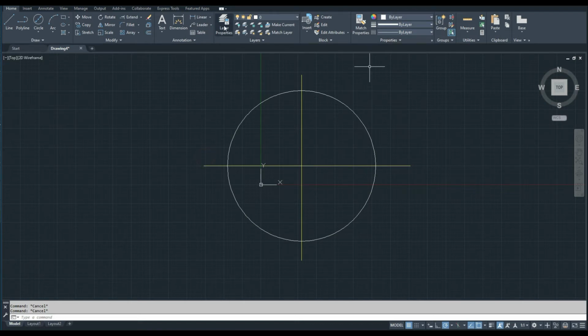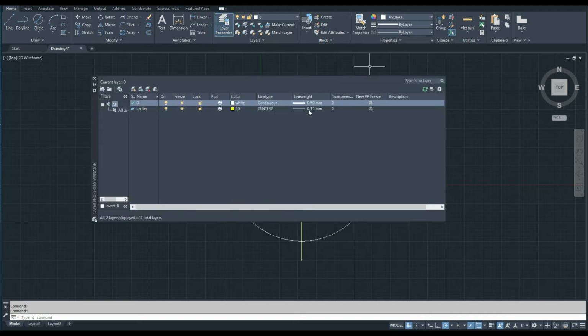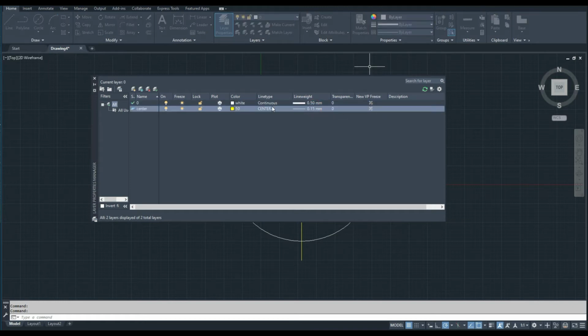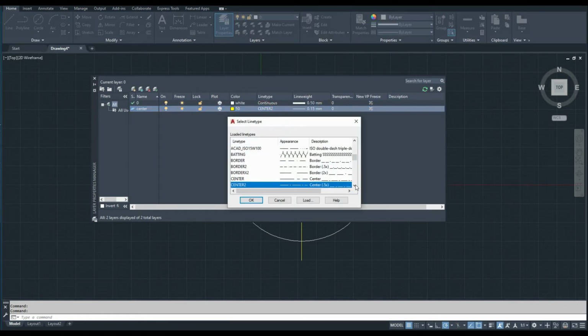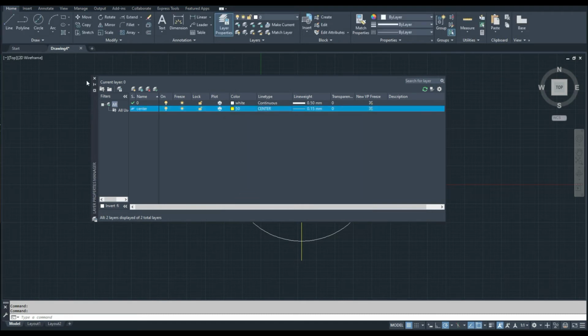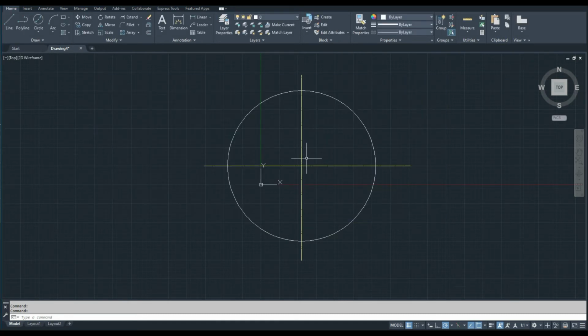I will go back to the layer manager. Okay, and I will go to the line type of the center layer. Sorry, not this one. Line type, we have this center. I will choose the center which has a larger scale. Press OK, and then cancel. Now it's better.